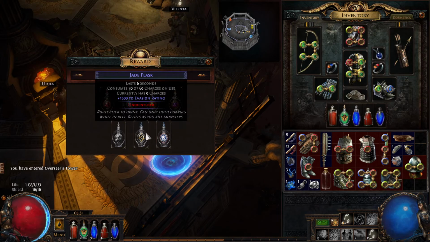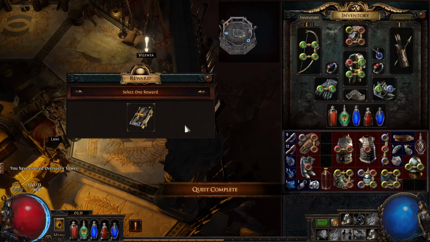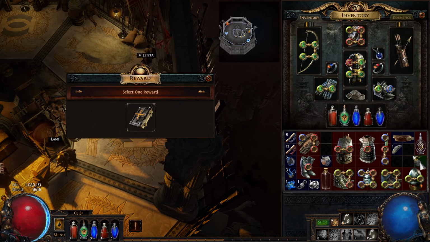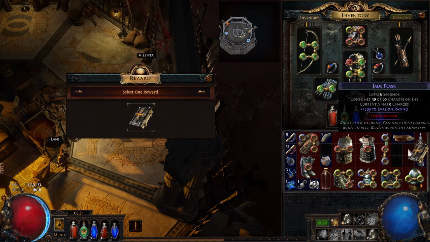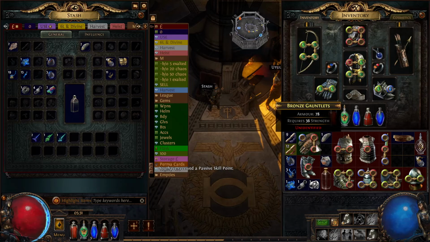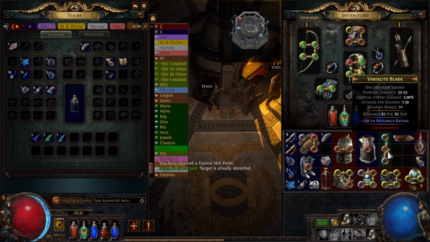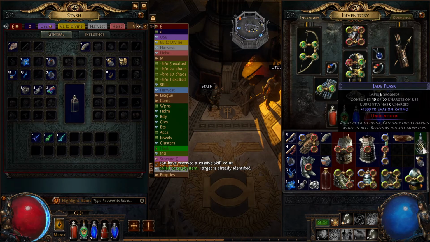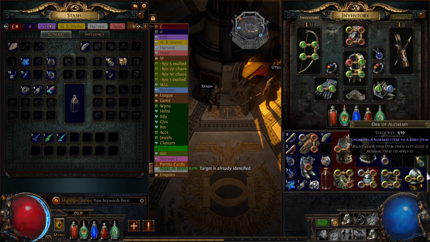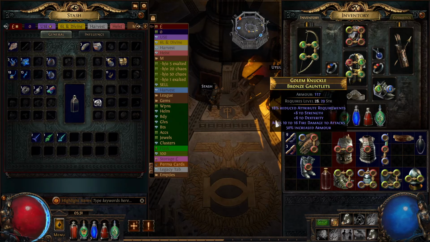Here we take our jade flask. We haven't got anywhere to put that. Yes, we have. Make space. There we go. Pick up that. Boom. Right. Identify. We'll equip that anyway. That'll end up getting sold. Yep. Store that. That. Boom. That's it. Done.